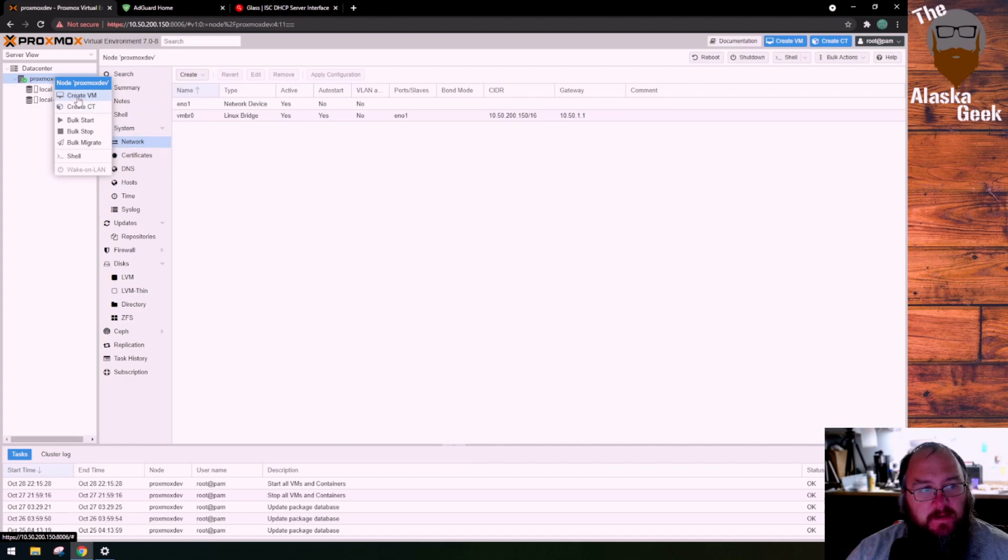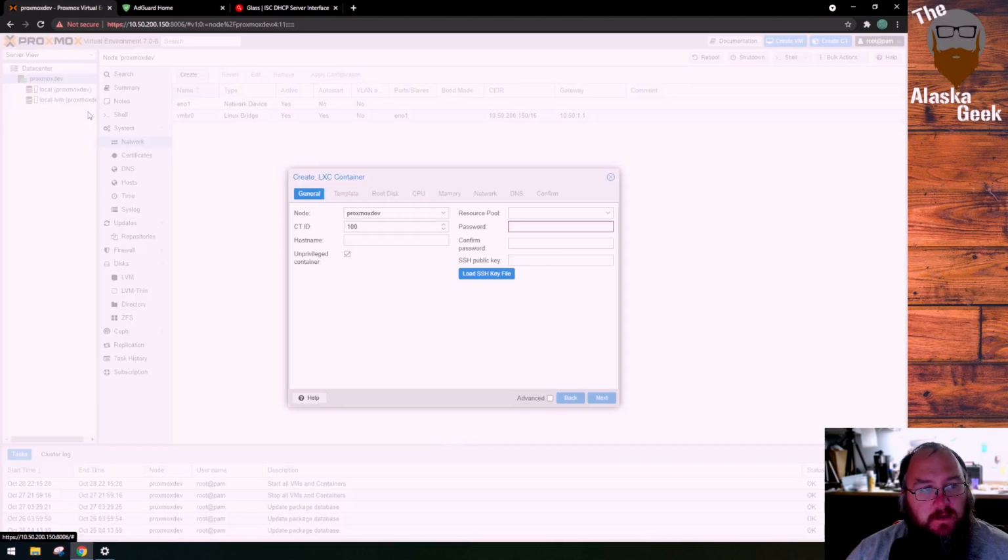This is my dev account, so I'm just going to get this started. I am going to start with a CT. That's where I have the other one, where I have mine set up. We'll give it a host name. We'll call this DHCP Server. We'll give it a password. Confirm that password.